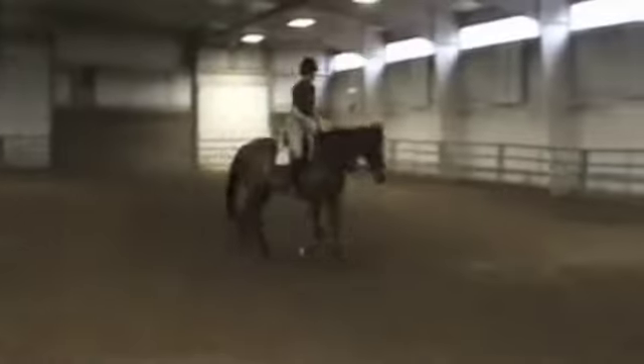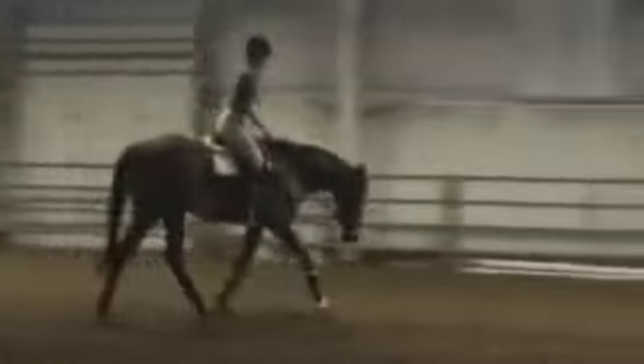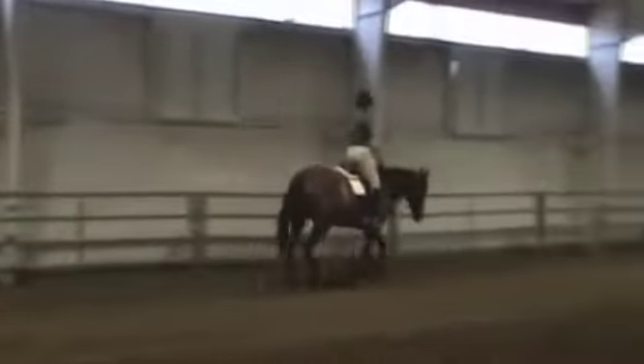You'll also be amazed at the levels of dressage you will be able to do if you give a horse like this a chance to develop. That process with any horse takes two years to develop the top line to the point where they can collect with some degree of efficiency. Collection is dependent on that change the horse has to go through — the withers pulling up through the shoulders and the back becoming strong. This is absolutely fantastic and I love your leg yields — it's just easy and over, just like that. This is just how this horse should be worked, how every horse should be worked. It's wonderful to see you doing this on your own — an excellent example for all the people in your barn who are watching this.